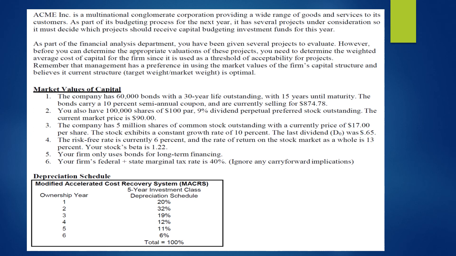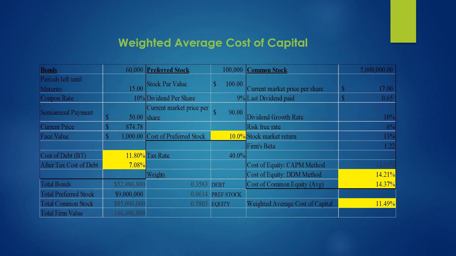I will be discussing and analyzing Projects A and B for my presentation. The cost of Acme's long-term debt for market value of capital represents 60,000 bonds with a duration of 30 years. The yield to maturity is 15 years. The price of each bond is currently selling at $874.78, with a coupon value of 10%. The before-tax cost of debt is 11.8%, and the after-tax cost of debt is 7.08%.